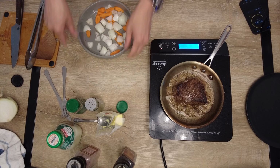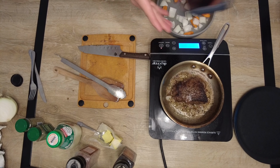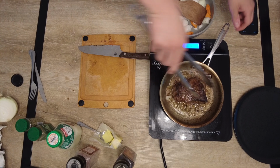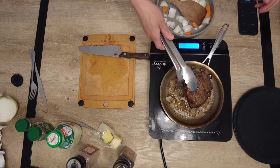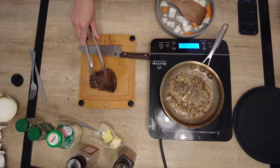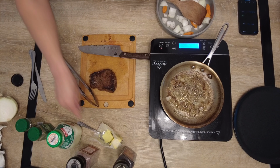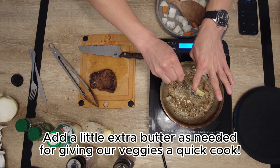It's looking good. We're going to finish up. We just finished our medium rare steak. Let's take that bad boy out, let him rest a little bit. We gotta let him rest because, you know, you're just coming off a hot skillet. It's been a hard day at work. Let the man enjoy his relaxation. Give him some R&R.